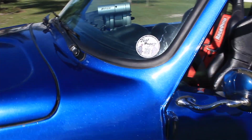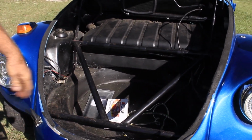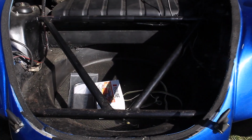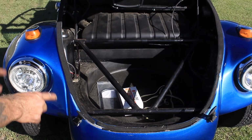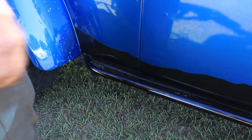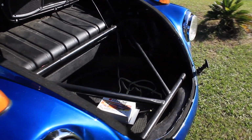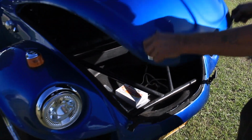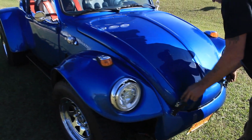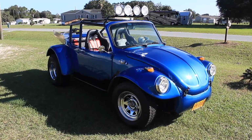I don't know if I mentioned, this is a fiberglass hood, but look at how stiffened up this chassis is, and all of it's intertwined with the chassis underneath, with these bars right here. And then it was a convertible, so it has the beam across the bottom that stiffens it up. So they connected everything into that beam. So it's quite a stiff ride. You can drive this thing 80 miles an hour and feel secure. So shortly the owner will be here and we'll watch you drive away.